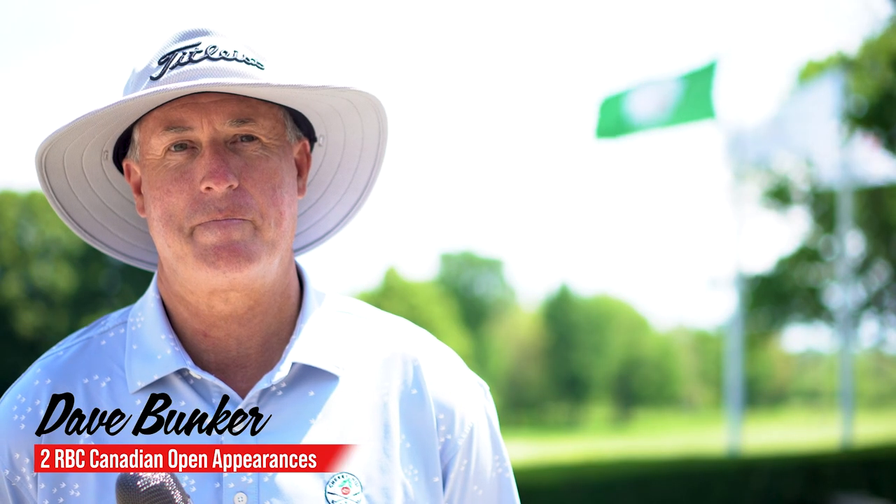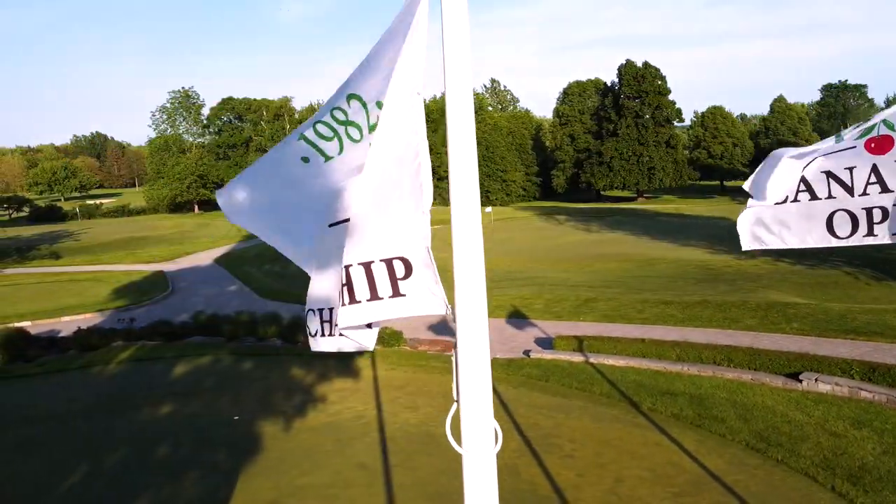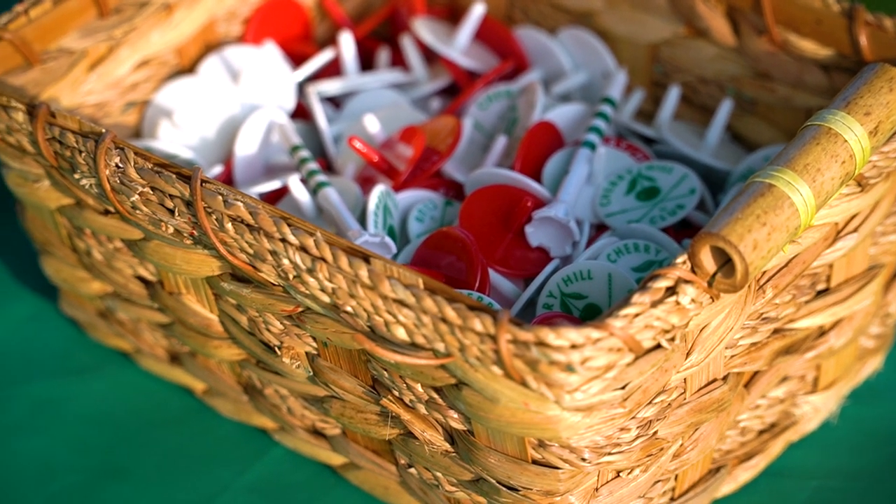Lisa and I were getting close to retirement and started looking around for a place outside of the GTA. We wanted something a little quieter, small town. We have friends who are members here — they invited us over. I played four holes and said, 'This is it for me.' We basically would have joined that day, but got all the membership papers sorted and then started looking for a house.